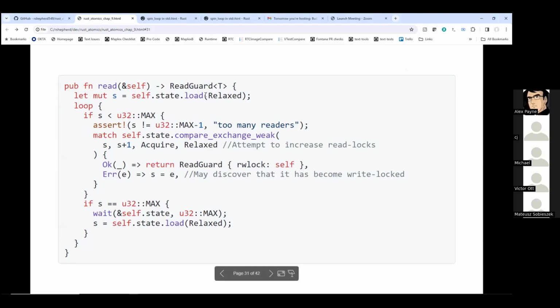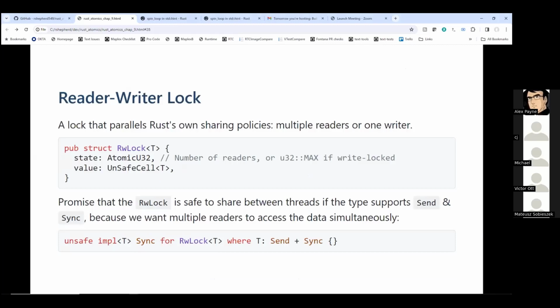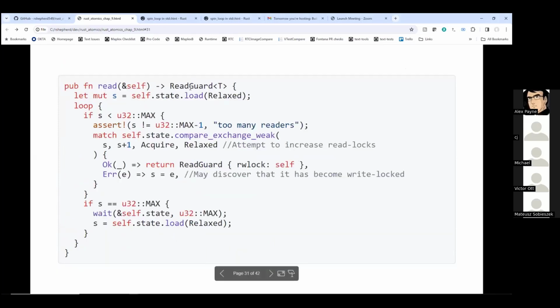Then the more interesting part is the read method, where we're actually trying to produce a read guard. So we want to allow lots of these, but only if there are other readers and no writers. So the way we're indicating this, and I'm slightly surprised it didn't come up earlier. Oh, yes, it did. Crucially, the state we're storing is the number of readers, or it's using the max value to indicate that we've got a writer. So in here, the code when we're trying to take a read guard, first of all, checks whether we've only got other readers. So the number is less than the magic value we're using, the max value to indicate the writer. If there are only readers, then we attempt to add one more reader, namely ourselves.